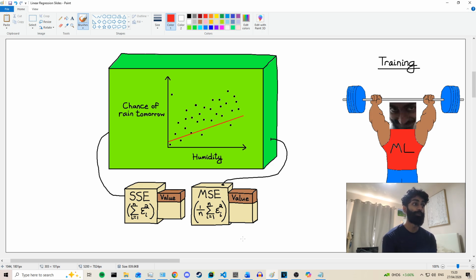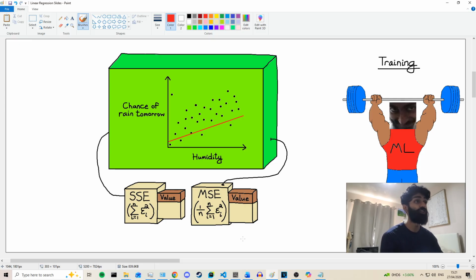The reason we might want the mean squared error rather than the sum of the squared errors is if we're trying to compare how good our prediction is between two different data sets with two different numbers of points. If we have one data set with 20 points and another data set with 100, and we use SSE, obviously the one with 100 data points will very likely have a larger SSE. But that's by virtue of having more errors rather than your line being less accurate. So the mean of the squared errors essentially scales it per point, and by scaling it per point, it makes it comparable between different data sets with a different number of points.